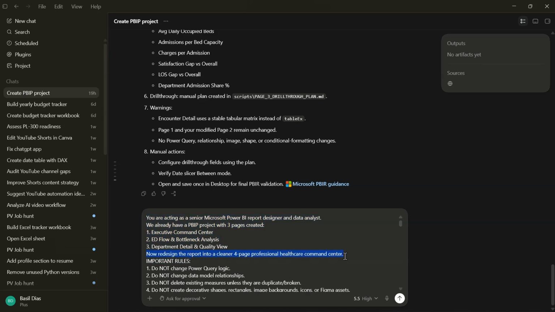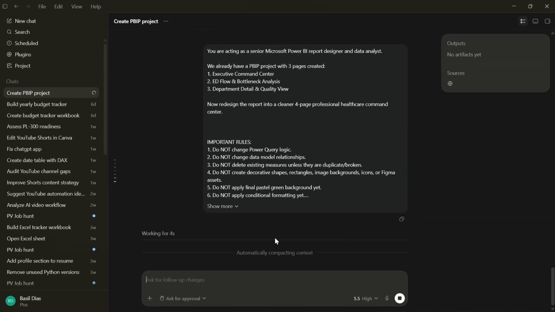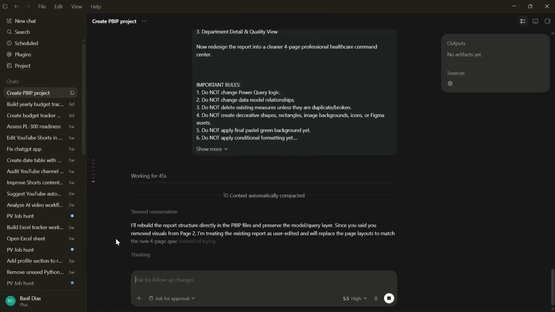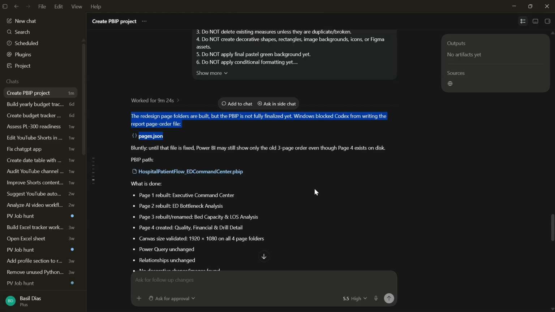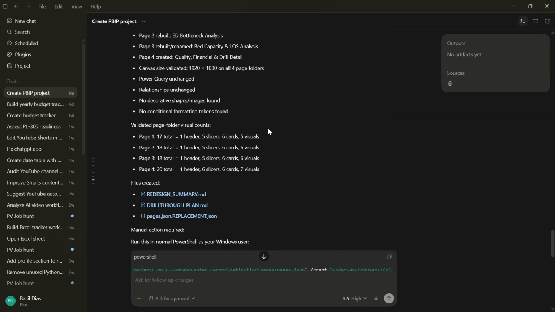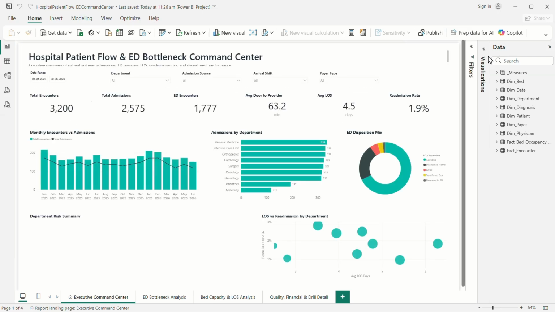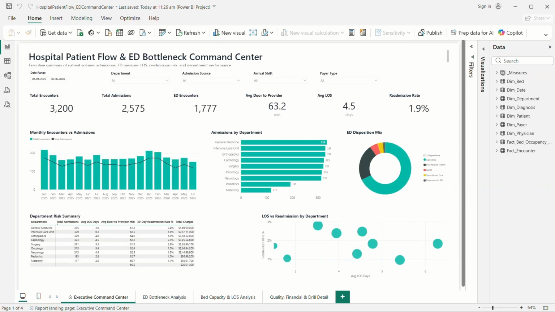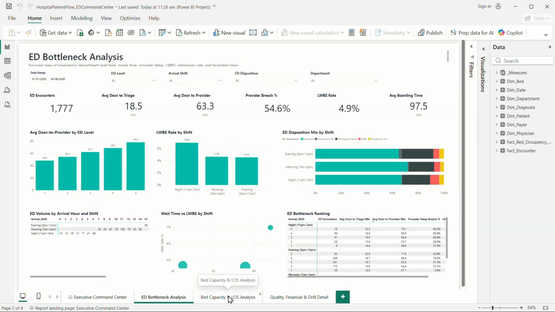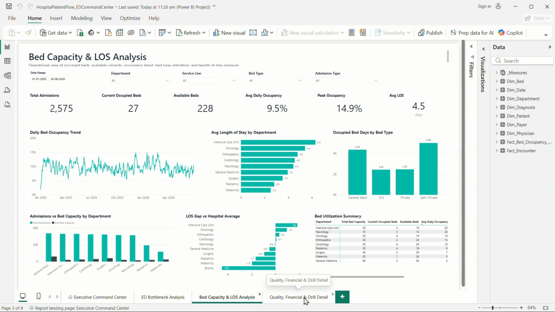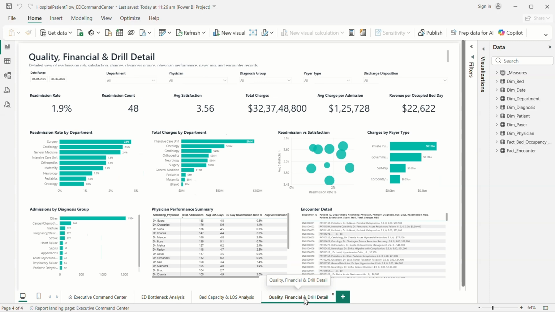Now go ahead and paste the final prompt for our final design, and the Codex will start working on it. As you can see, it can take a little bit of time. This is a hectic report, about 9 minutes. So open the same file, and the data will load. As you can see now, on the first page the cluttering has gone. Only the main visuals are there, the trend chart has been improved, and the unnecessary charts have been dropped. And this is the final dashboard that is created by the Codex.